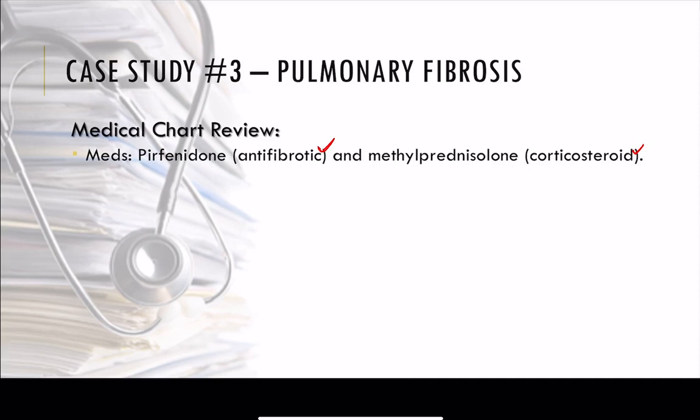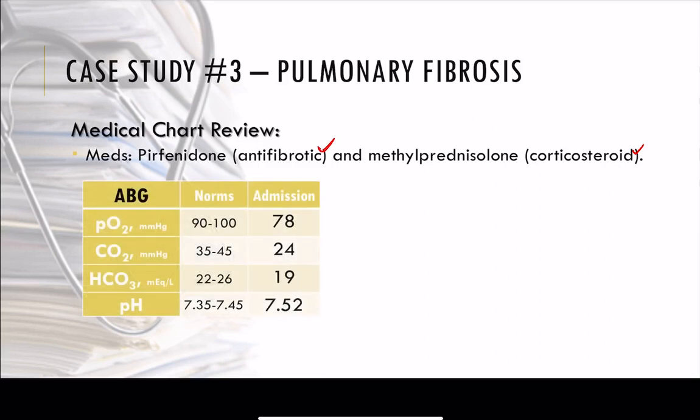I won't go too far down the farm road here. There's definitely research to say that corticosteroids shouldn't be used, but there are studies of this particular steroid, when combined with the antifibrotic, that show a decreased rate of acute exacerbations of pulmonary fibrosis. So if it seems sort of weird to have a steroid on board when acute inflammation is not one of the main mechanisms, it has to do with probably some synergy between these meds, but studies have shown a benefit when they're both on board. But typically cortisol is on board for things that are inflammatory in nature.